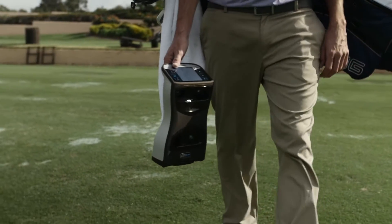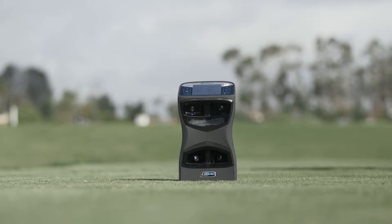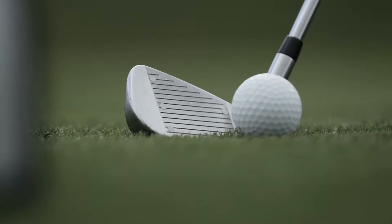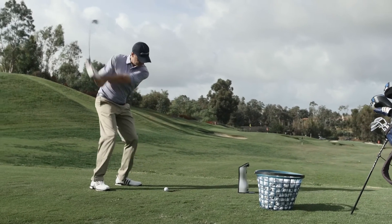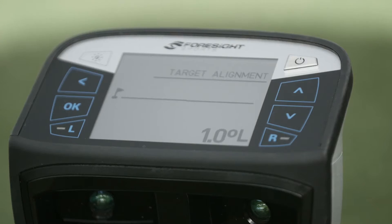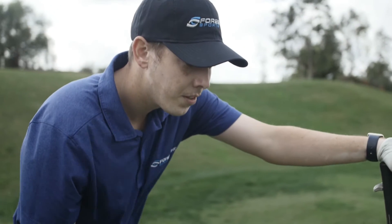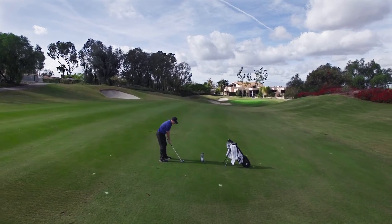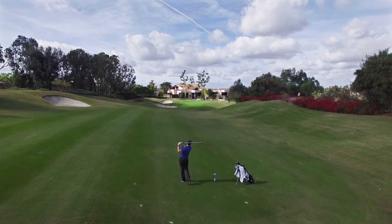The GCQ is simply the best and the greatest device that's ever been created for giving you the complete picture of what the ball and the club did at the moment of impact. We've advanced the bar even higher to become the pinnacle of golf launch monitor technology. We think it will change the performance of golfers across the board for the better.